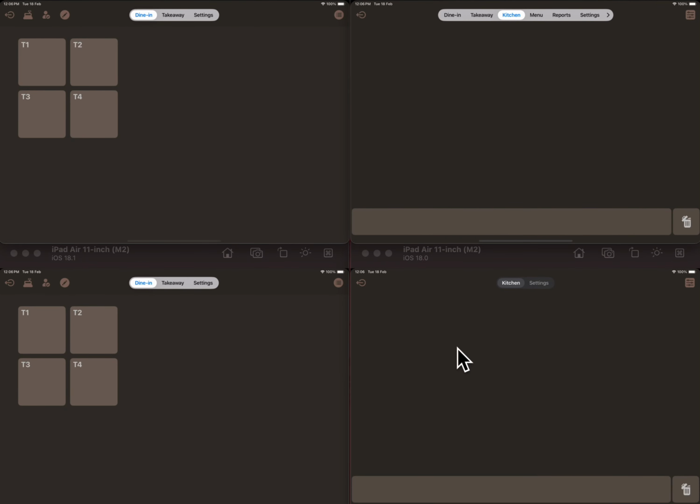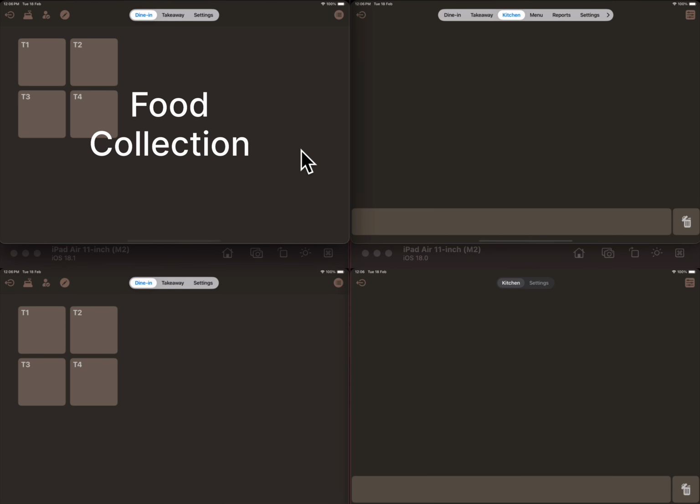In this video, I'll demonstrate how Poshier helps organize your restaurant by managing the kitchen cooking process and delivering dishes to your customers. Let's take a look at the setup. To simplify things, I've placed the components side by side with labels. The first unit is used to manage the status of each dish. It should be positioned near the kitchen to collect dishes and remain visible from anywhere in the restaurant.